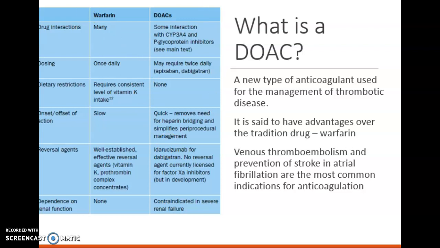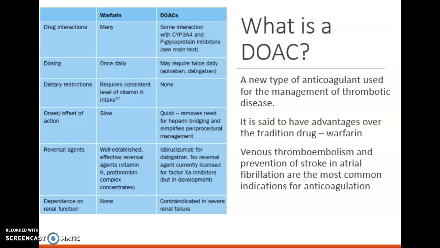People used to be on warfarin, particularly if they had presented with arterial fibrillation and wanted to be put on blood thinners. But now they are on DOACs, because with the warfarin, you used to have to get your INR taken and have a look at that to make sure you're on the right dose, but you don't have to have that continuous monitoring with the DOAC. However, they are mostly irreversible. They are used with venous thromboembolism to prevent stroke.